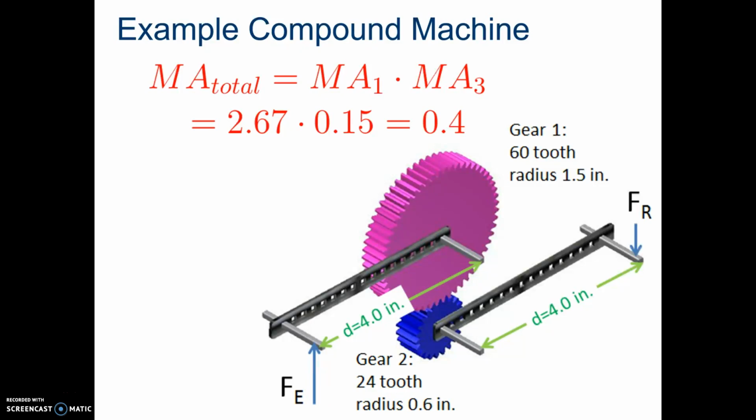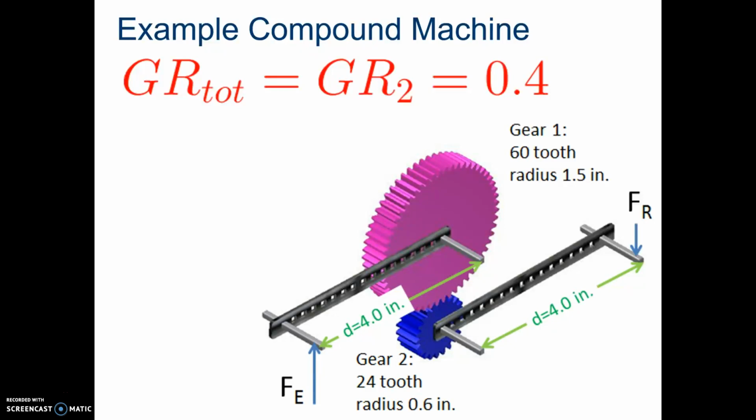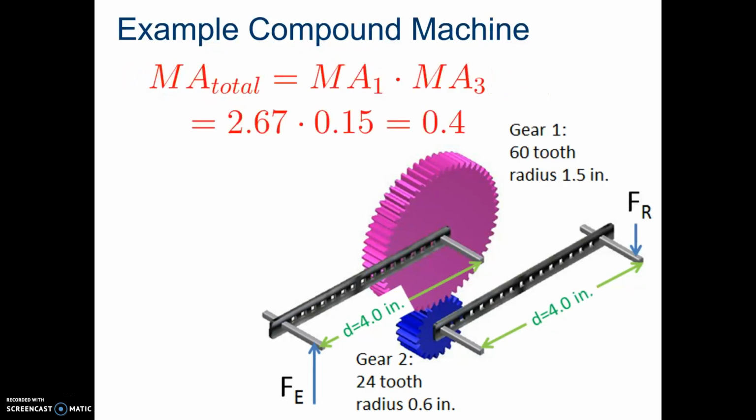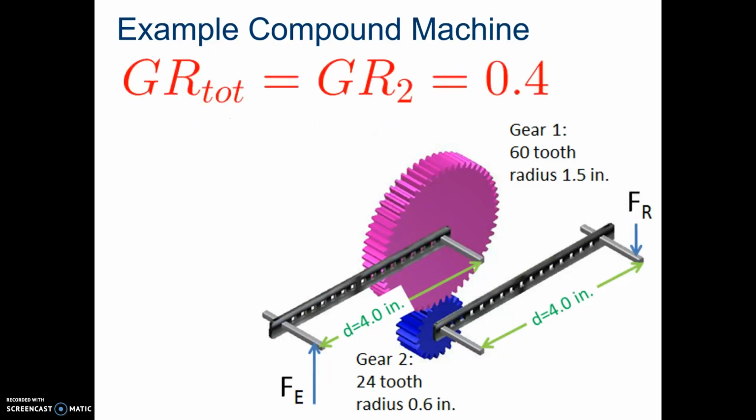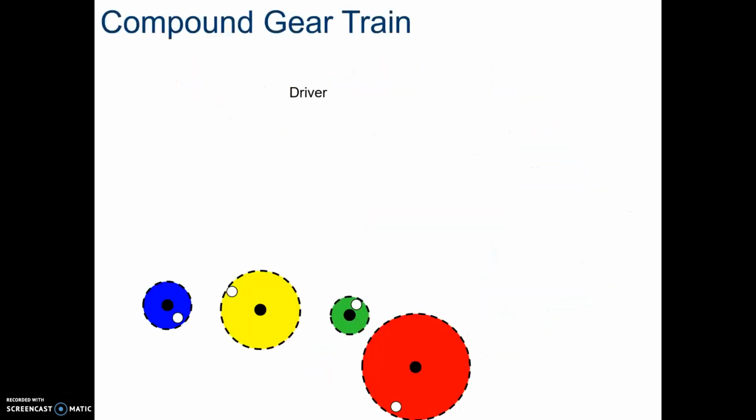Here they're only going to worry about the two mechanical advantages of the wheel and axles, so 2.67 and 0.15 gives you total mechanical advantage of 0.4, and they treat the gear ratio separately here, and they leave that as 0.4. Later on, when we build a compound machine in 1.1.6, we will actually multiply all of our advantages together to see what our overall advantage is of our entire system. But they don't do that here right now.